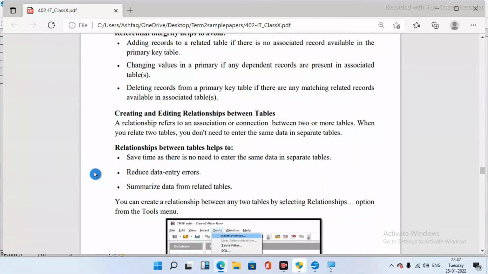Creating and editing a relationship between tables. A relationship refers to an association or connection between two or more tables. When you relate two tables, you do not need to enter the same data in separate tables.